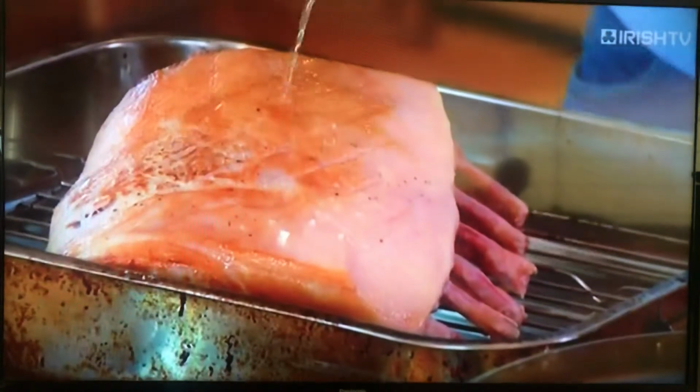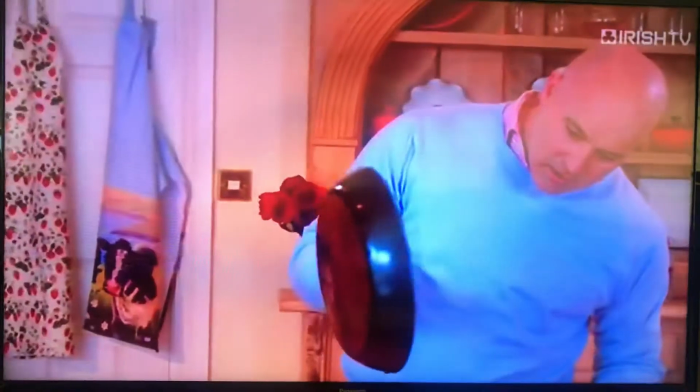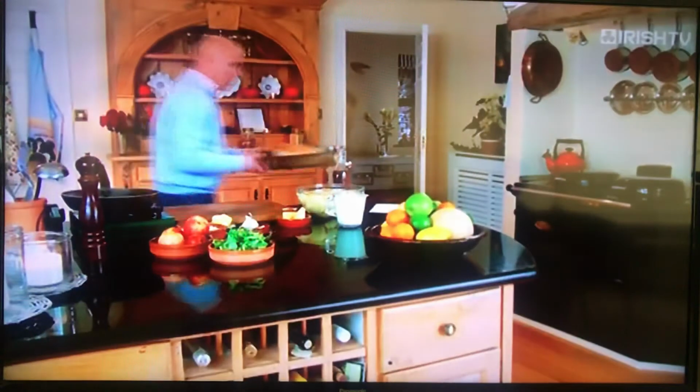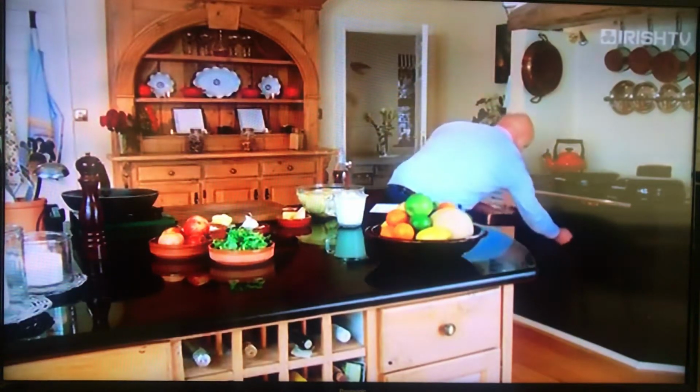Now I'm just going to drop a little bit of that fat, because we're not doing roast potatoes. So let's put this guy straight into the oven. Remember, 180 degrees for 1 hour 45 minutes. Straight in.